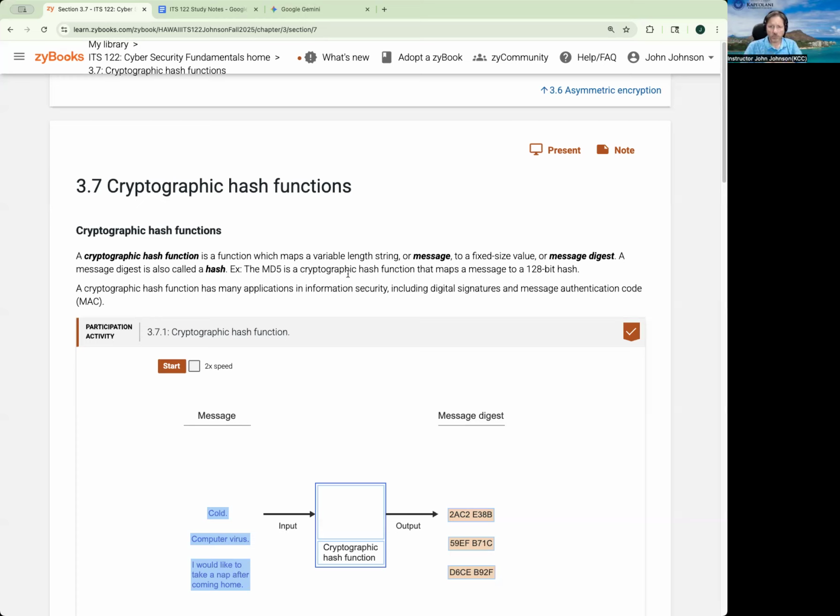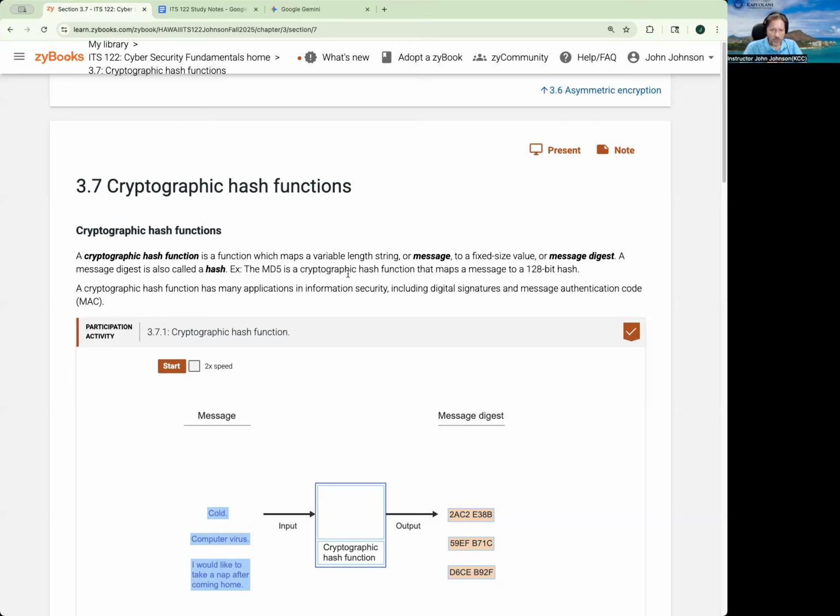If you take one letter, the letter K, and you apply it to it, it's going to come up with another hash that's 128 bits. This thing that it comes up with, that 128 bits, we call it a hash, we call it a message digest. So the terms to remember here is this is a hash function. It takes a message and it comes out with a message digest or hash. And these message digests or hashes are of equal length, no matter what the input is.